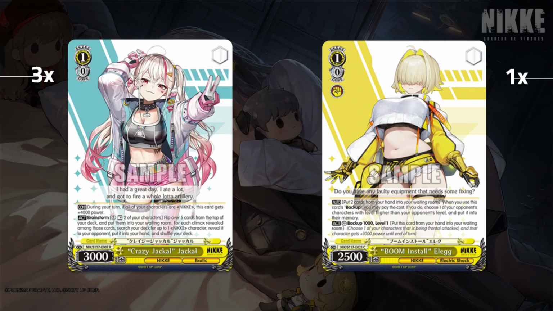So during your turn, if all your characters are NIKKE, this card gets 4k power, so she's a 7k base, and then you can pay 1 and rest 2 of your characters to brainstorm 5 and to search brainstorm. So you get that extra brainstorm, you get to tap down cards that are not her and then swing with her because she has a pretty respectable power line, 7k, 8k with climax. You got Rappy to bounce her at 9k.